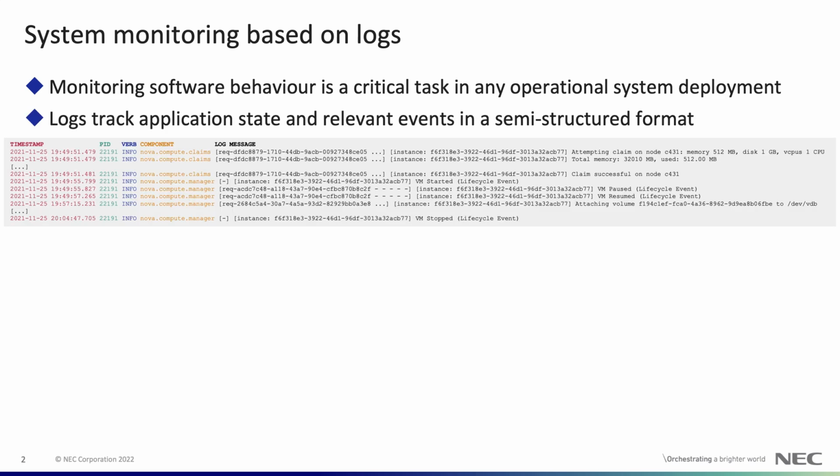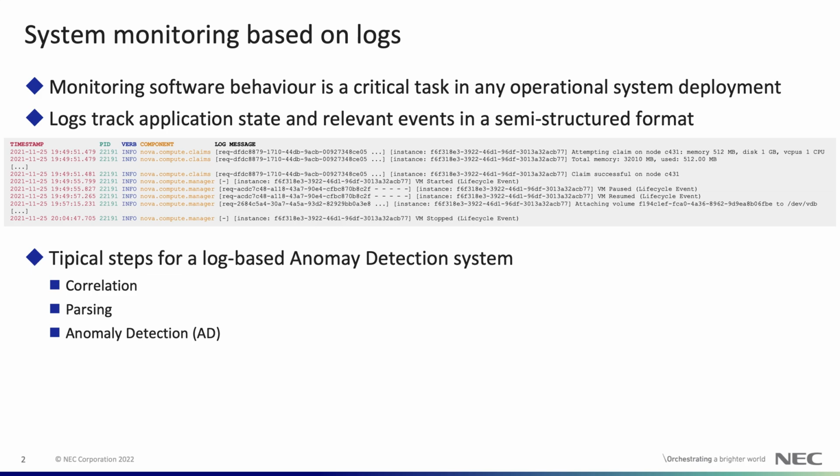A common approach is based on automated analysis of application logs. Logs are available in any software application, and they track the application state together with relevant events. Logs have a semi-structured format. For example, they include information related to the timestamp, the process ID, and a free text log statement.